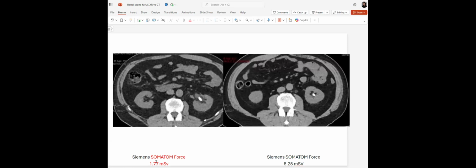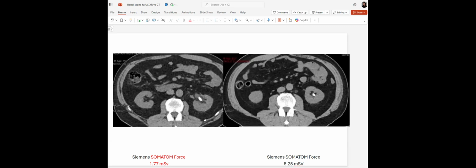We didn't get it down to 1 millisievert because in the papers that talked about this, they actually cut the lung base. So they don't include the lung base in the field of view and just scan from the top of the kidneys down to the pelvis. For us to do that, it has to be a live scan, and you have to scan from the pubis to the top, so from the bottom to top instead of top down, which is what we usually do. We thought that was going to be too much of a logistical issue for our techs, so we didn't try to do that. But we got the radiation dose down over half.